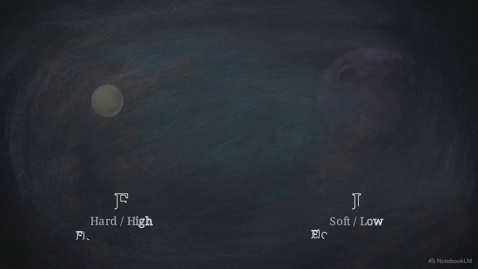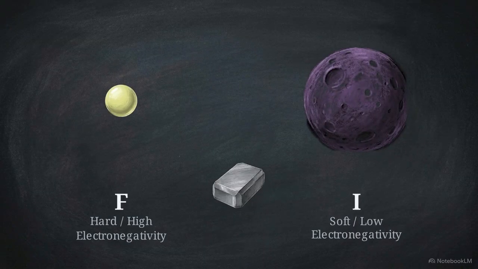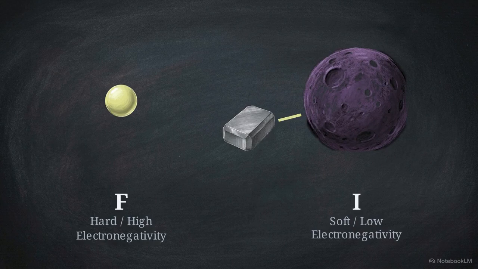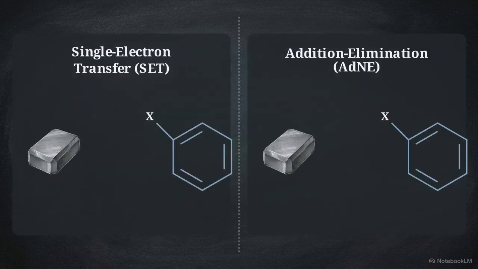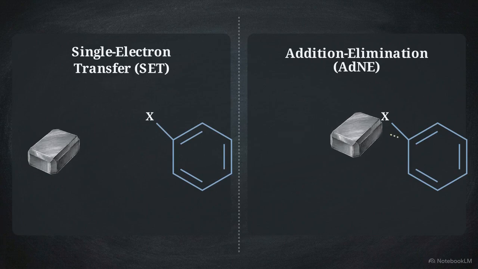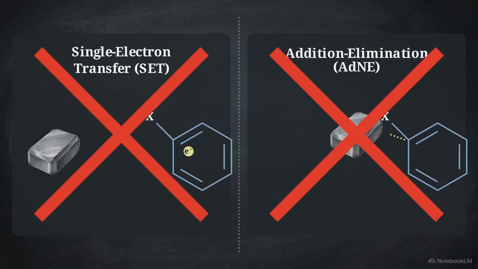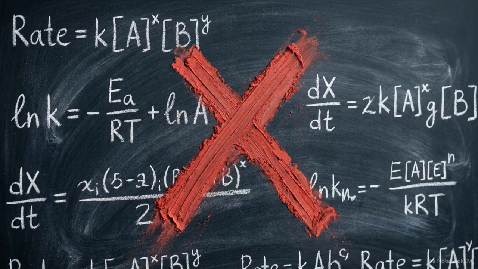Supernucleophiles reverse standard leaving group efficacy. Instead of the typical preference for strongly electronegative fluorine atoms, they preferentially react with massive, soft iodine atoms. We can explicitly rule out standard kinetic mechanisms. These reactions do not proceed through the classical addition-elimination route, nor do they rely on single electron transfer pathways. When extreme supersoftness meets an unactivated substrate, the classical kinetic models simply fail. We need a different mechanistic framework to explain the reaction.